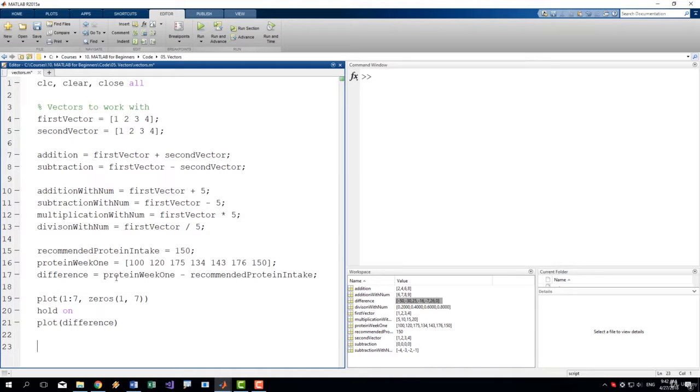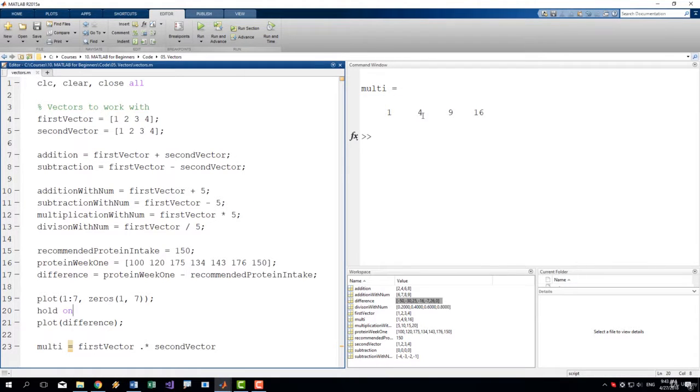If we want to multiply two vectors element by element, and this is the keyword here, element by element, we have to use a dot in front of the arithmetic operator. So if we want to multiply the two vectors, we will say first vector dot multiplication second vector, and let's run it.